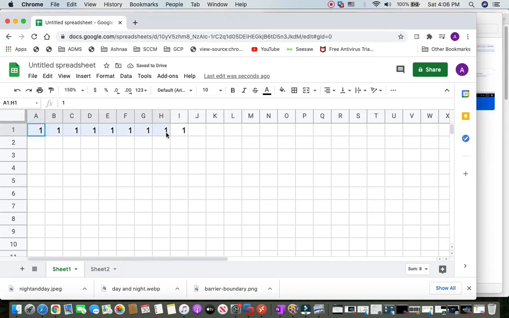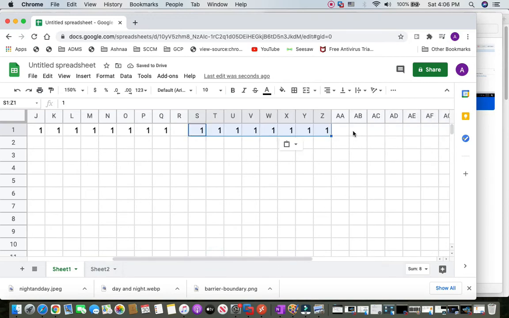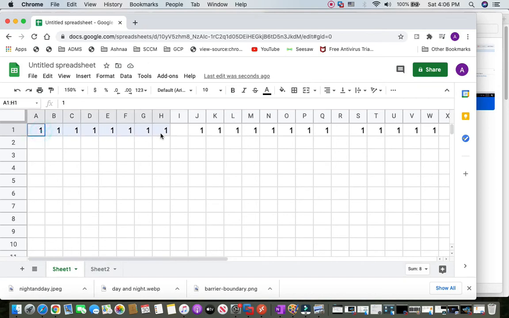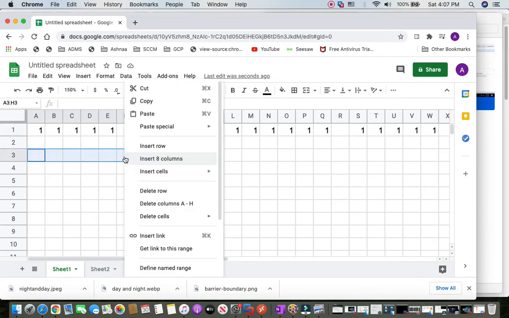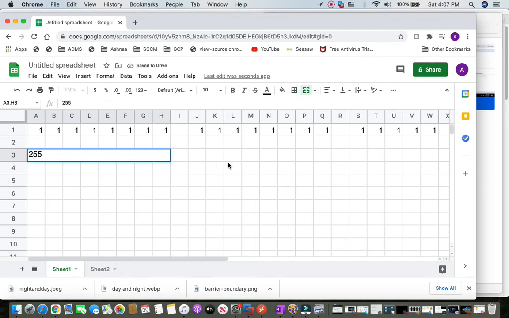So this becomes one of my octets. If I can replicate this, right. So now I have 32 bits together, 8, 8, 8, and 8. Now these 8 bits, they can have a value of either 1 or 0, and together they can have the maximum value of 255. So if I just merge this one, it becomes 255.